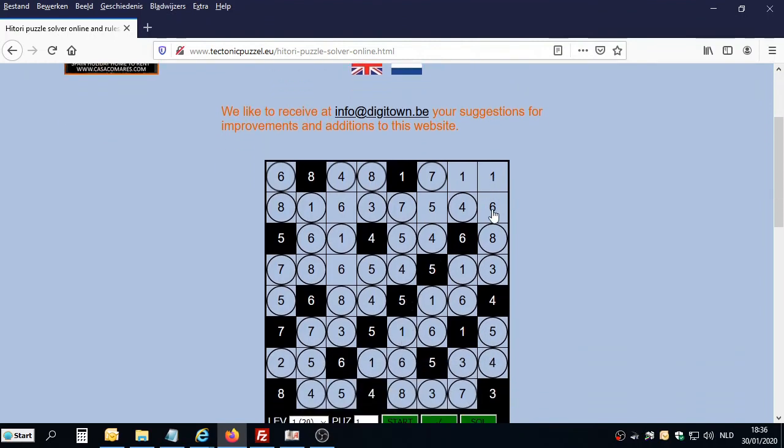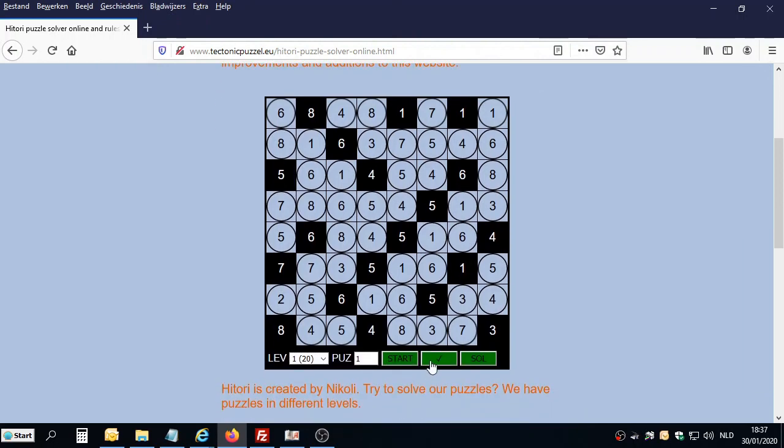1 and 6. Mm, yeah, here's the one circle, so this is black circle. This must be a circle, because otherwise the one would be separated. So this is a circle, the same here, circle. We have a six, so this is black one. What will we do with this six? I have the same circle, because otherwise it would be a separate region. So circle, all done, check.